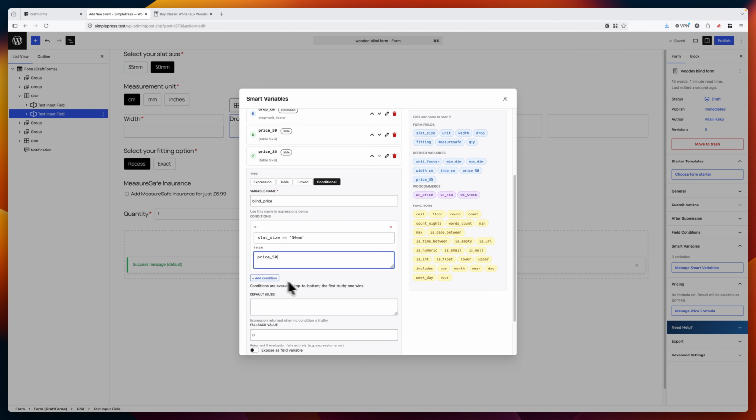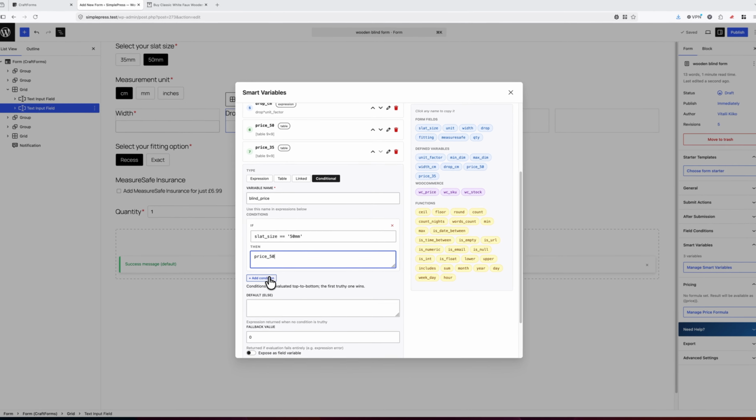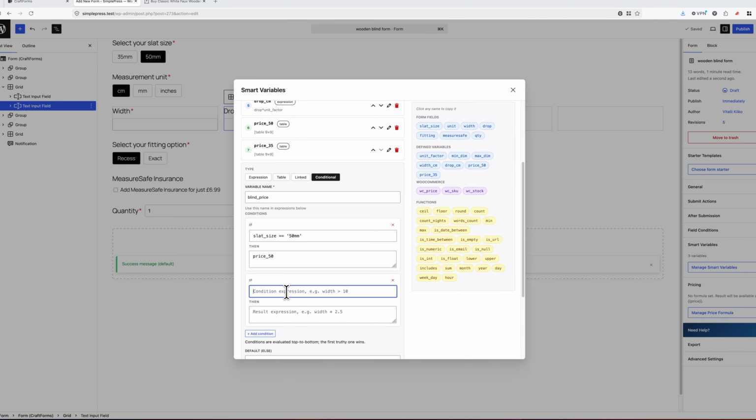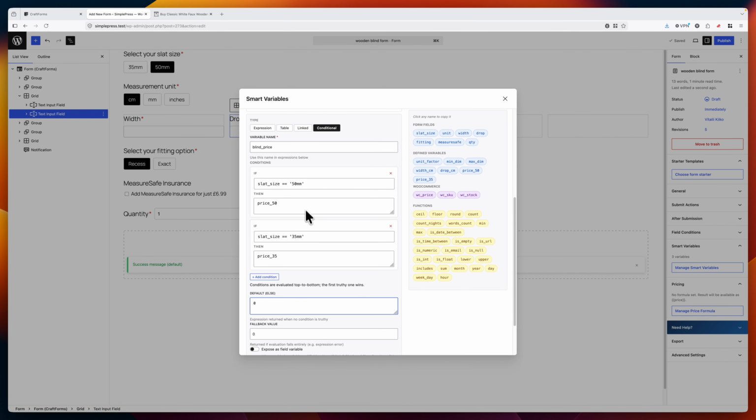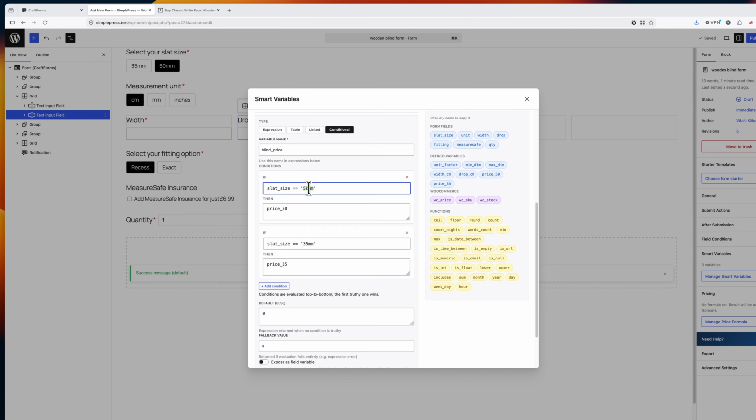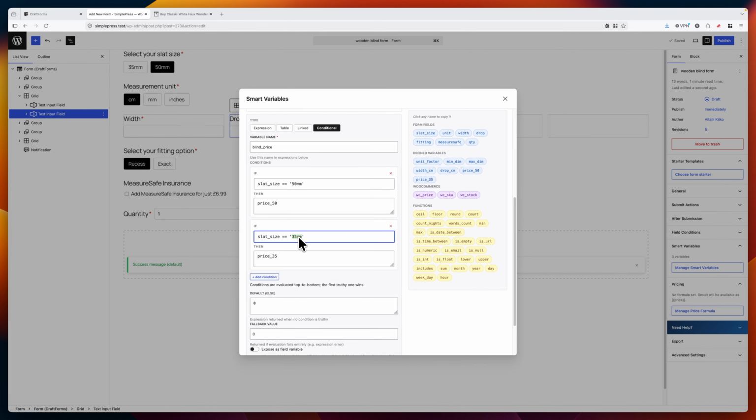And this one default, if this, else that, no, add condition, another condition. So I have 35 millimeters, and in this case, the price will be 35. Actually, else is 0, because we have only these two choices, and else is not possible, so it should be 0, obviously. However, I will add this variable with these values, and still I have to go and check if these values correspond with actual values added for that form field slat size.